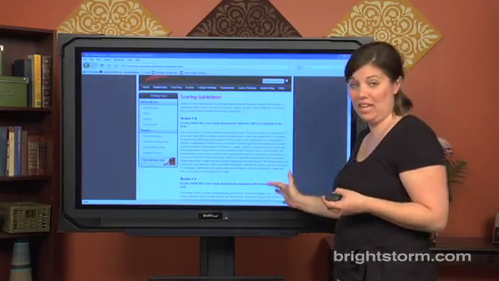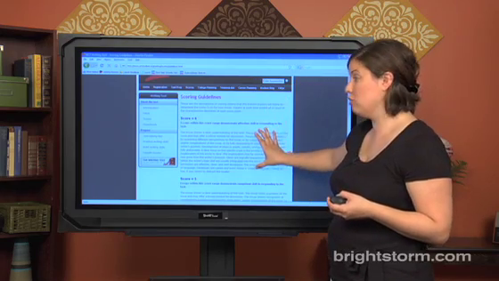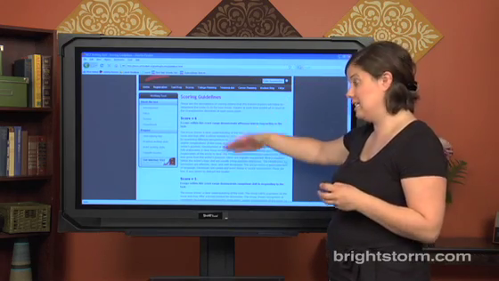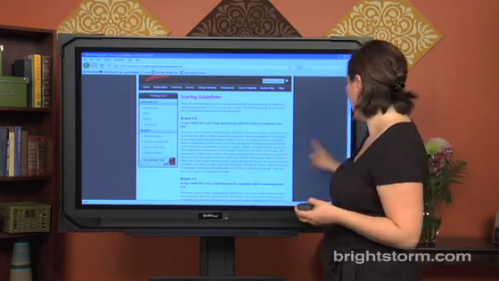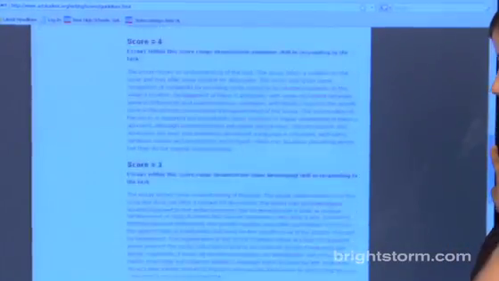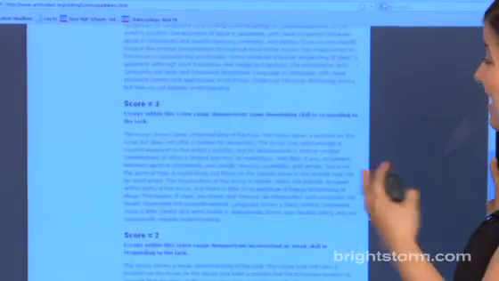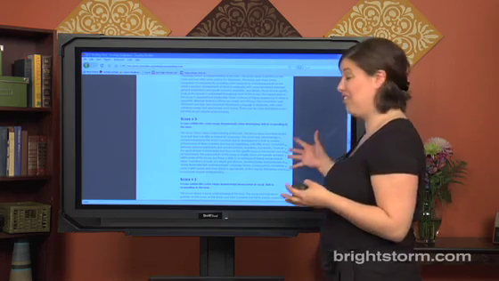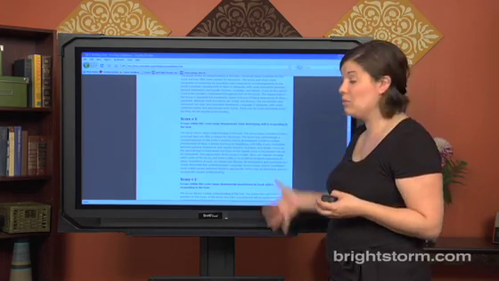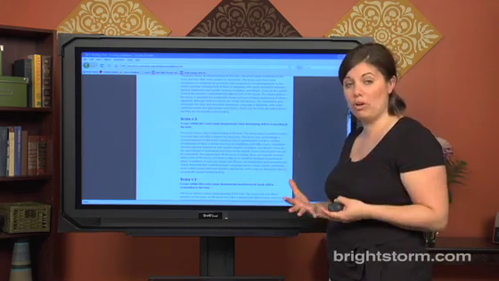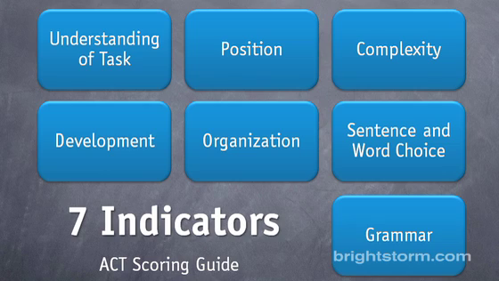And there's a lot of language here. You'll see a nice description, paragraph long, of what it takes to get a 6, which we discussed was the highest score, all the way down here to a 1. All right, so this is a lot of text. It's a little bit difficult for me to read. So what I did was go through these and boil the scoring down to 7 main indicators.